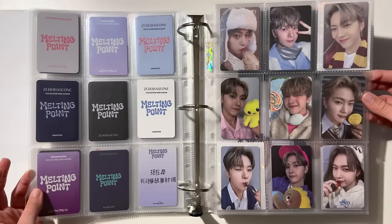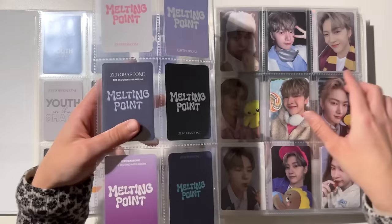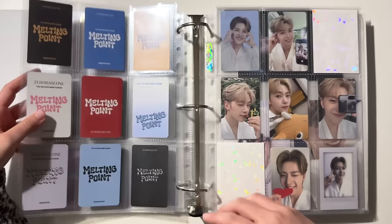I don't know, I'm gonna have to make some tough decisions. Maybe the corn dog one, because I feel like this card betrayed me a little bit by him not holding an actual corn dog. So I don't know, I'll have to think about it once I actually have the cards, but the packs are really cute. Oh my god, love it.